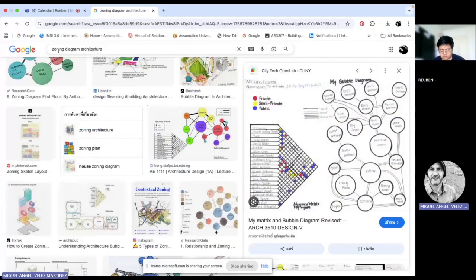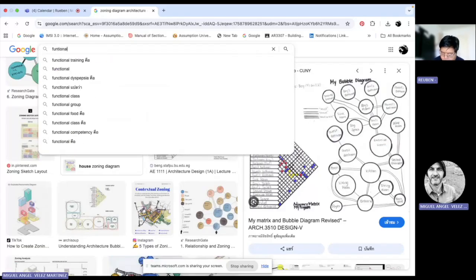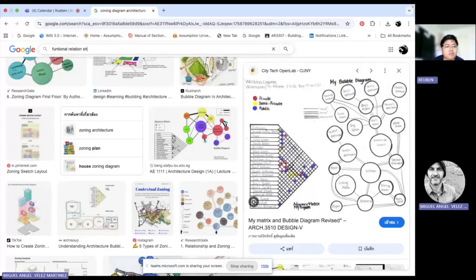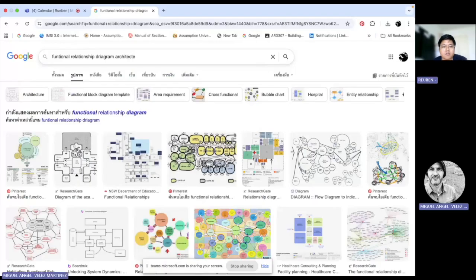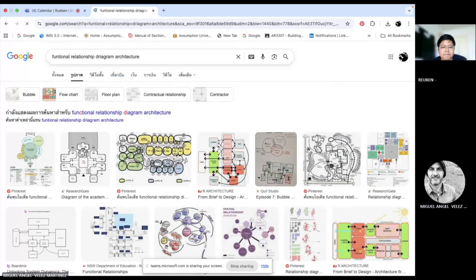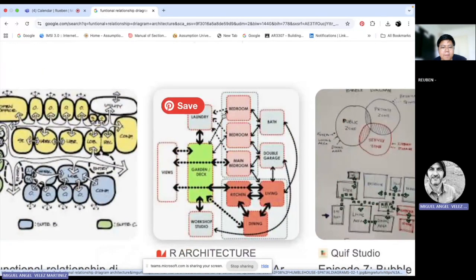Which one is the other one? The functional relationship diagram. Why don't you do this? Then you need to do a slide with this diagram. You see? Just like you are going to have the bubble diagram, then after that you have this, and then you put the relation.